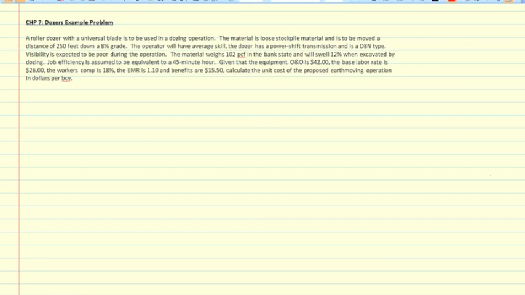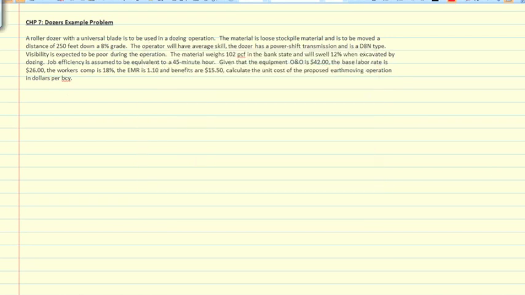So you can see the problem here is based on the Caterpillar developed production factors method that is in your book starting on page 189. So first thing to do when you get this problem, you can see there's a lot of information in here. It's basically a full paragraph. So I'd go through and just underline some of the key things that you're going to have to pull out of here. You can even just write yourself a table. It can be helpful with all the key information that you're going to need as you look through the tables.